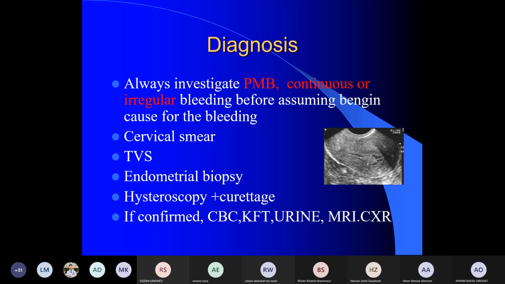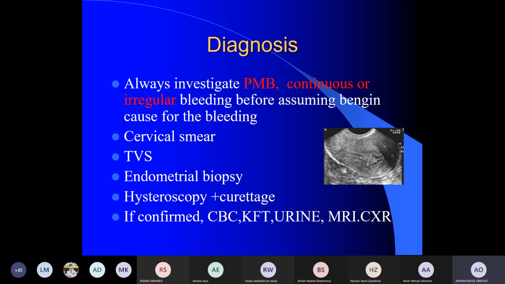Now, normally, the endometrial thickness in postmenopausal women is less than 4 millimeter because the endometrium is atrophic. If the thickness is more than 4 millimeter, this is pathological, and it means that there is a pathology and a biopsy is needed. As you can see in this graph, there is a suspicion of something inside the endometrial cavity. Then you have to do endometrial biopsy, and the endometrial biopsy can be done by hysteroscopy and curettage or D&C.